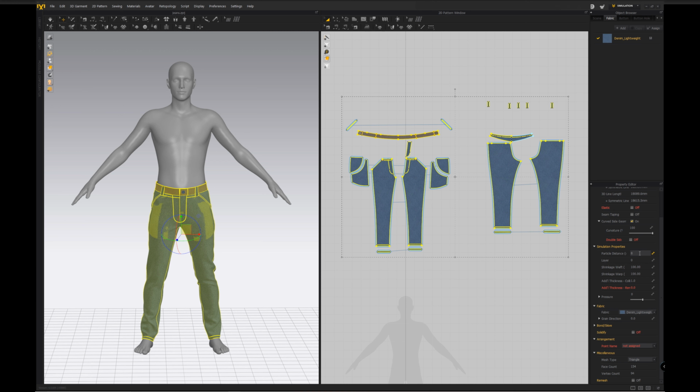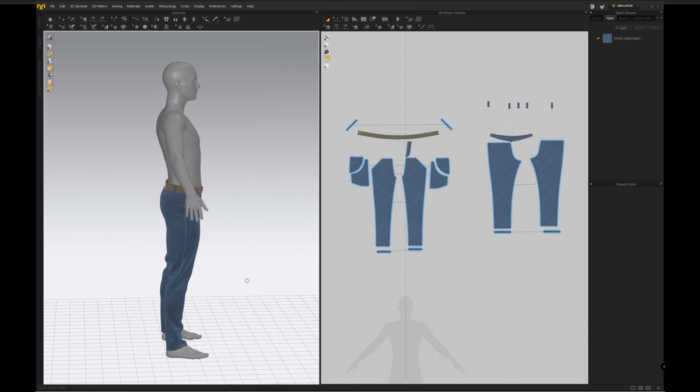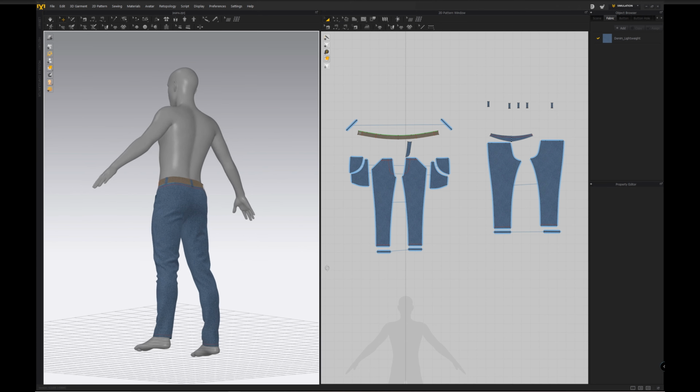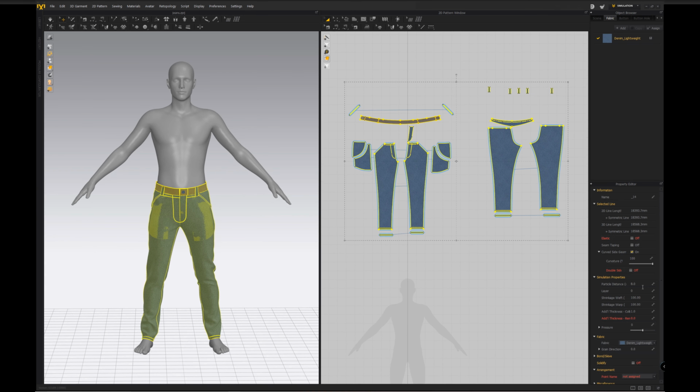Now, when we change the particle distance, that sometimes changes the 3D panel shape. So let's just check that nothing has happened. If, for example, a gap appeared in some seams, you have to briefly resimulate until the seams have closed up. That looks good, so let's select all the panels and export them as OBJ.